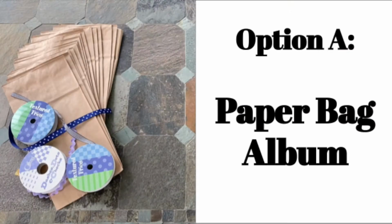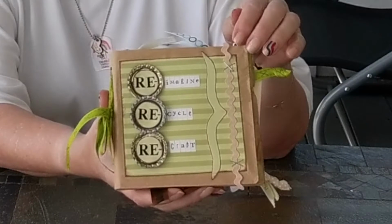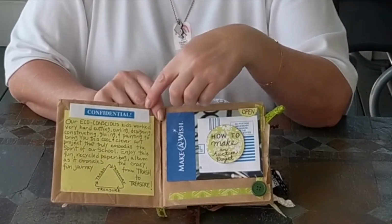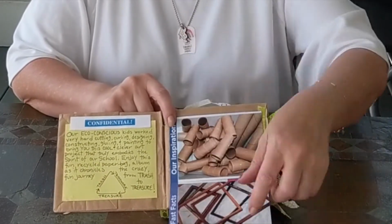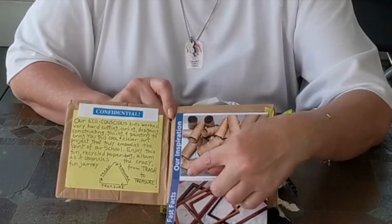I've been making the paper bag album for years because they're so fun and easy. This one is 10 years old. Let me show you all the things I put in it. See the bottle caps on the front, and here's graphics from an old magazine insert. Here is a junk envelope that I turned into a flap using all of the graphics for it.